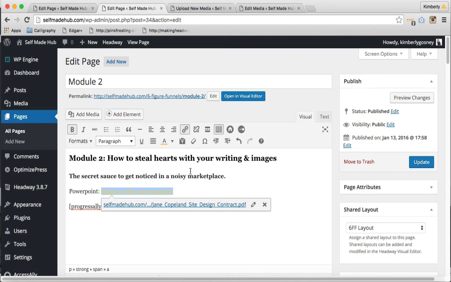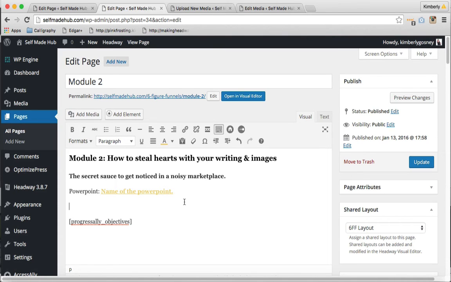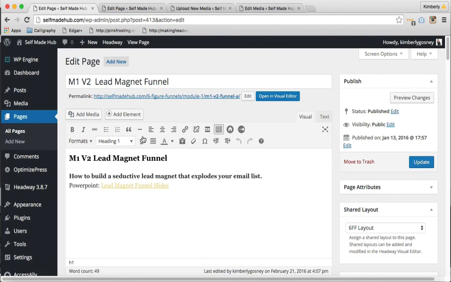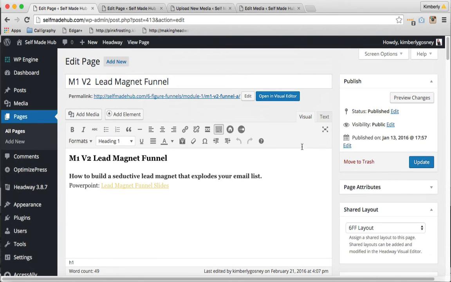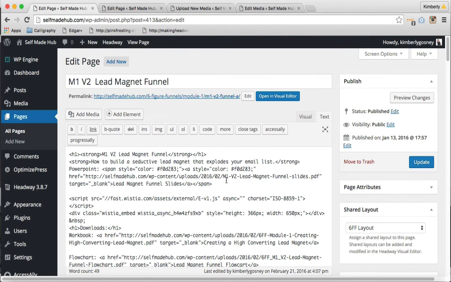If you don't have to add the link in a color, if you're just using the default turquoise, that'll come up automatically when you add the link in. So next we're going to hit enter, and I'm going to show you how to add a video to the page. So the thing with adding the video, you don't see the video inside the page copy. It's just there. So in order to add that video, we're going to go into the text mode. So I'm going to grab this video link from right here to put it into that page so I can show you how to add in video.